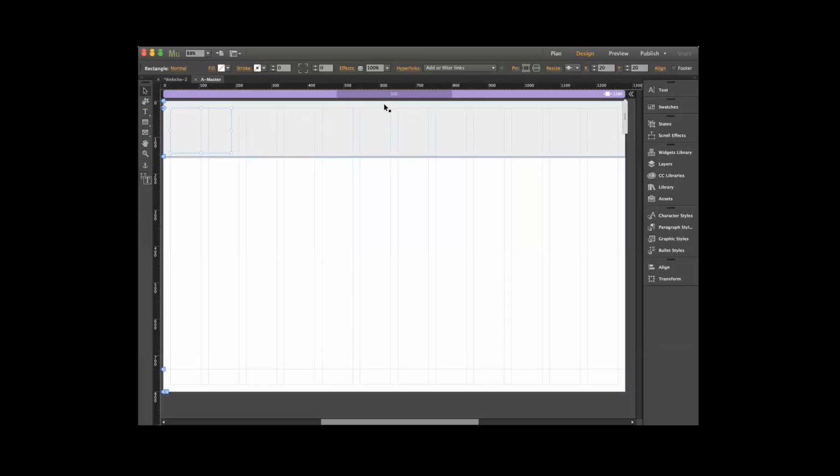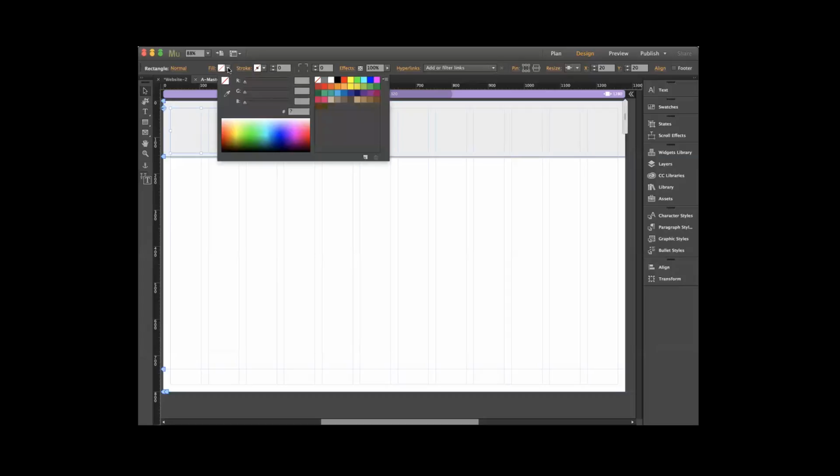On your wireframe, all you have to do is use the shapes, squares, circles, that sort of thing, to show where you're going to put things. So if your logo is kind of round, you're going to use a circle. If it's more of a square shape, use a square. I'm going to use the square for mine, and I'm going to color it gray.